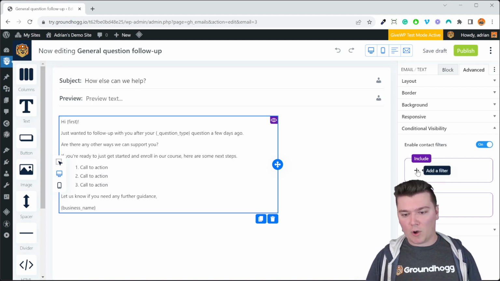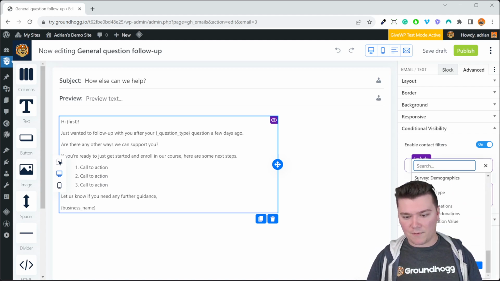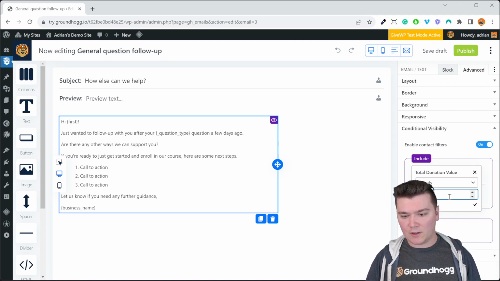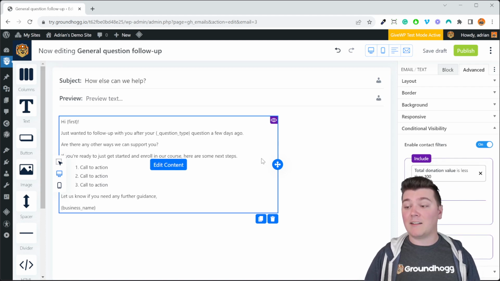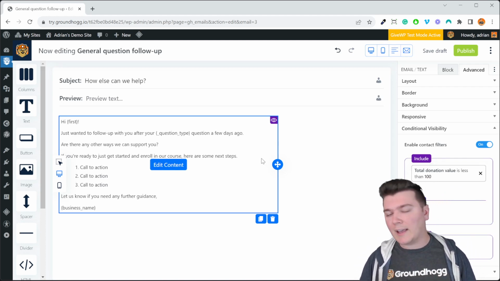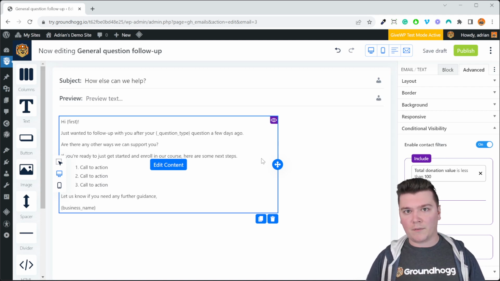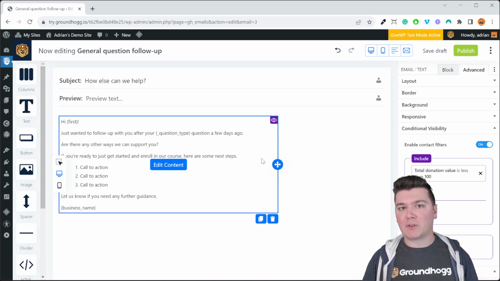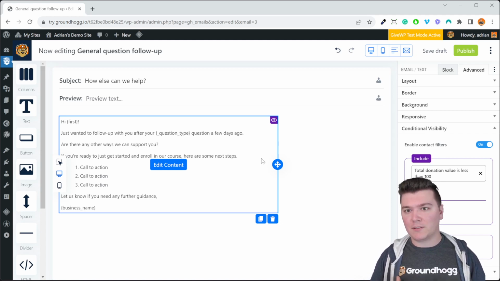You would be able to go in here and say if their total customer value is less than 100, send this block. Incredibly powerful. It allows you to really get into the granular of sending hyper-specific and hyper-targeted messaging in your emails, in your funnels, in your broadcasts, wherever.